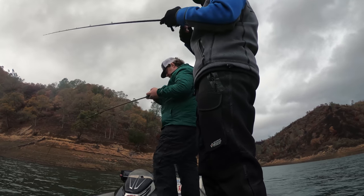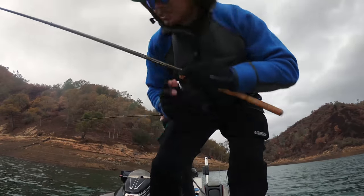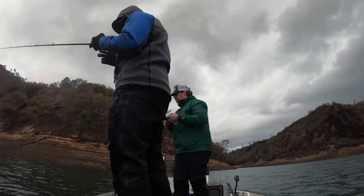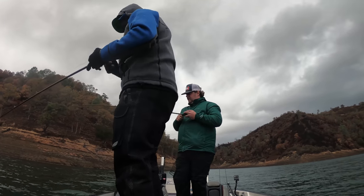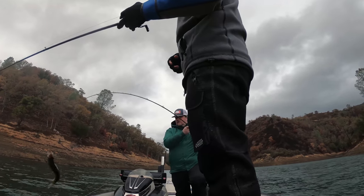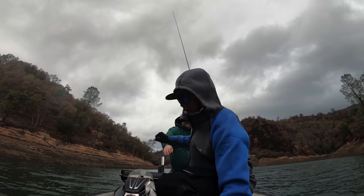Oh, oh, what you got, dog? What you got, man? Oh, man, what you got? Yep, you're bending that rod. It's an easy. Oh, that's a nice smallmouth. Nice smallmouth. So wind down, wind down, wind down. There, now, there you go. Woo! Look at that Nautilus flying all over the place.